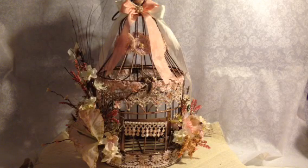I don't remember. But it's a bronze color, so it's kind of hard to video, so I'm just giving you the overview of it. And then I'll bring it in closer. But since it was mine and I wasn't going to be sending it out to anybody, I decided I was just going to try to play with some stuff.